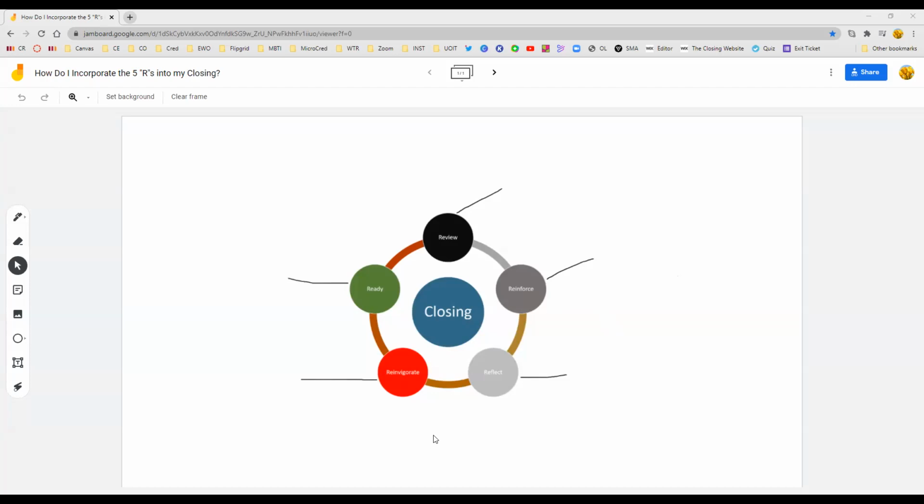Do that here. And you can certainly comment on more than one R, and comment on all of them if you'd like. You can put pictures, links to information you may have come across. You can add anything you want via Jamboard. So please take the time to do that. It's not required, but it's an activity that I hope you'll participate in.